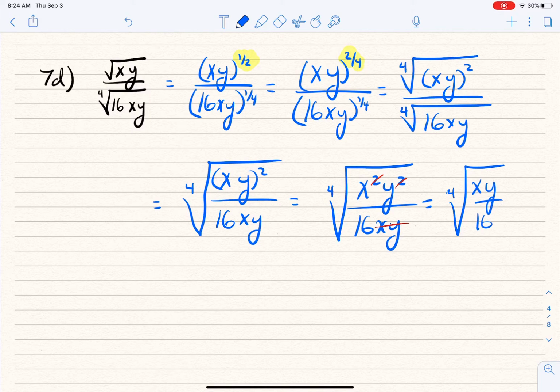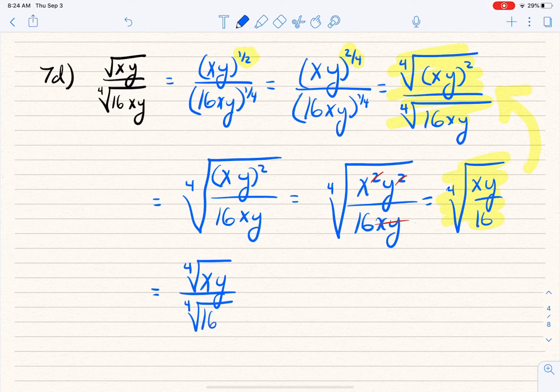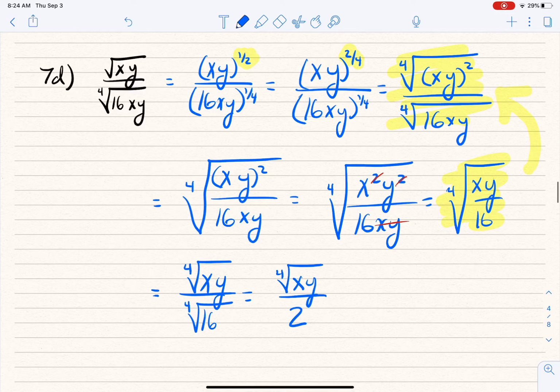And I know what the 4th root of 16 is. It's 2. And so that part actually comes out, because again, I can go back, think about going back to a step like this. Remember, we said if you have one big radical of a fraction, you can break it up into 2 radicals, which is what we have up there. So that's the same thing as the 4th root of xy over the 4th root of 16, and that's then easy to solve. We have the 4th root of xy over the 4th root of 16, which is 2. And then it said, hey, write it as a rational exponent. So that would be xy to the 1/4 over 2.